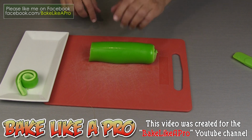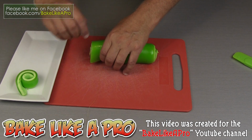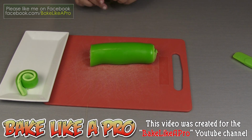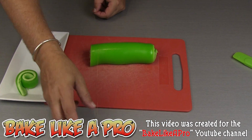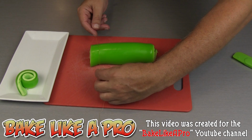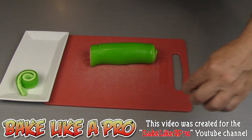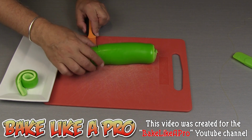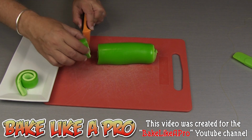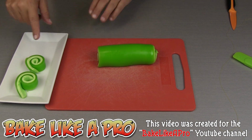Just get your thread underneath to the size you want. Grab one end, bring it over, just do a crisscross, and then just give it a little pull. Perfect. Get my knife underneath. Look at that. So I'm going to do one more and then I'm going to zoom in.